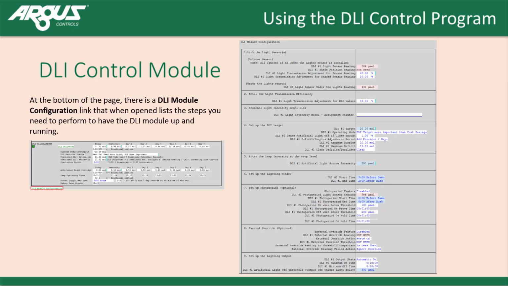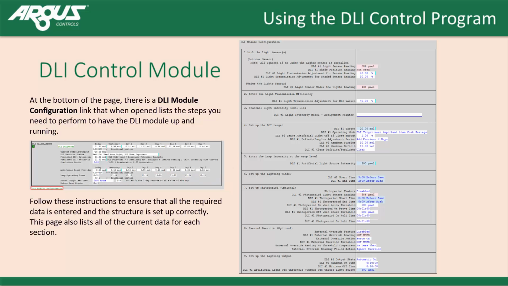There is a DLI module configuration link that lists the steps you need to perform to have the DLI module up and running. Follow these instructions to ensure that all the required data is entered and the structure is set up correctly. This page also lists all of the current data for each section.